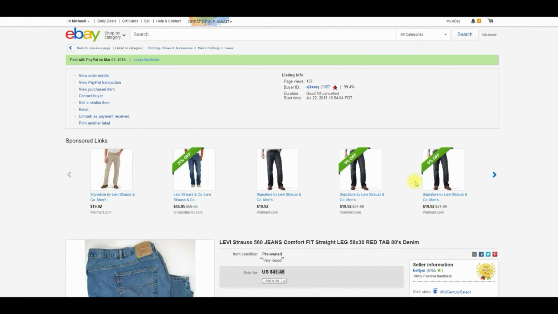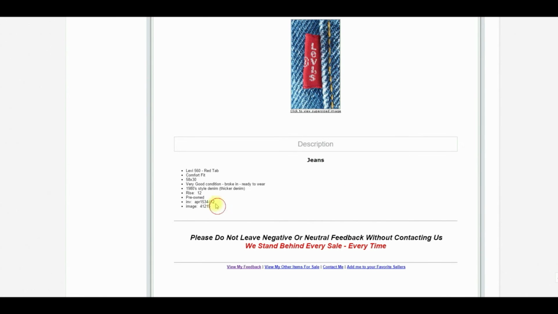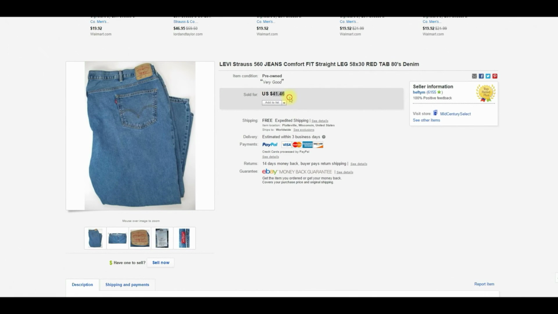Okay, let's talk about how I would use my inventory numbers. When I go to write my listing, I'll put down on the bottom line down here an inventory line. I don't always use the IMV because I know what it is. And the part that I'm interested in for this pair of jeans is the APR 1534. So just by looking at that section, I know that I bought those in April of 2015. They were item number 34. I sold them for $41.46, but I had free shipping on there, which was $5.90. So I actually only got $35.56.